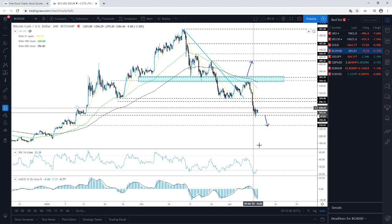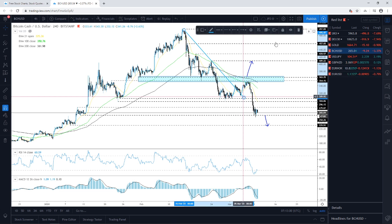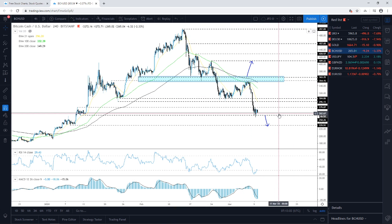Like I said, we'd rather pick up on this one again at some point here. For now, yes, we're keeping a close eye on this 258 zone. If we get a nice, good drop below this, then yes, or as I said previously, if we get at least a 4-hour candle close below this barrier, then yes, we will aim for the 230 mark.